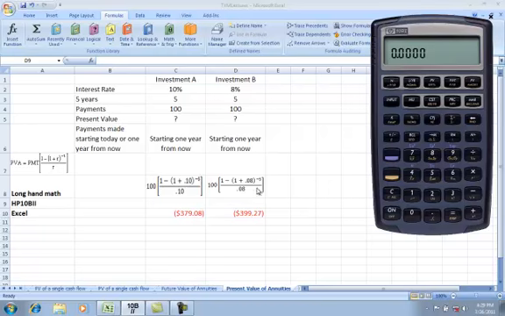And finally, using the longhand formula math that you see in the center of the screen, 1 plus 8% is 1.08. Increase it to the 5th power, negative, this is the present value, .6806. So I'm going to subtract that from 1, equals .3194, now I'm going to divide that number by the 8%, and I get 3.9925 as the factor. I'm going to multiply that by the payment of $100, and I find that's $399.25. Again, a slight rounding error.